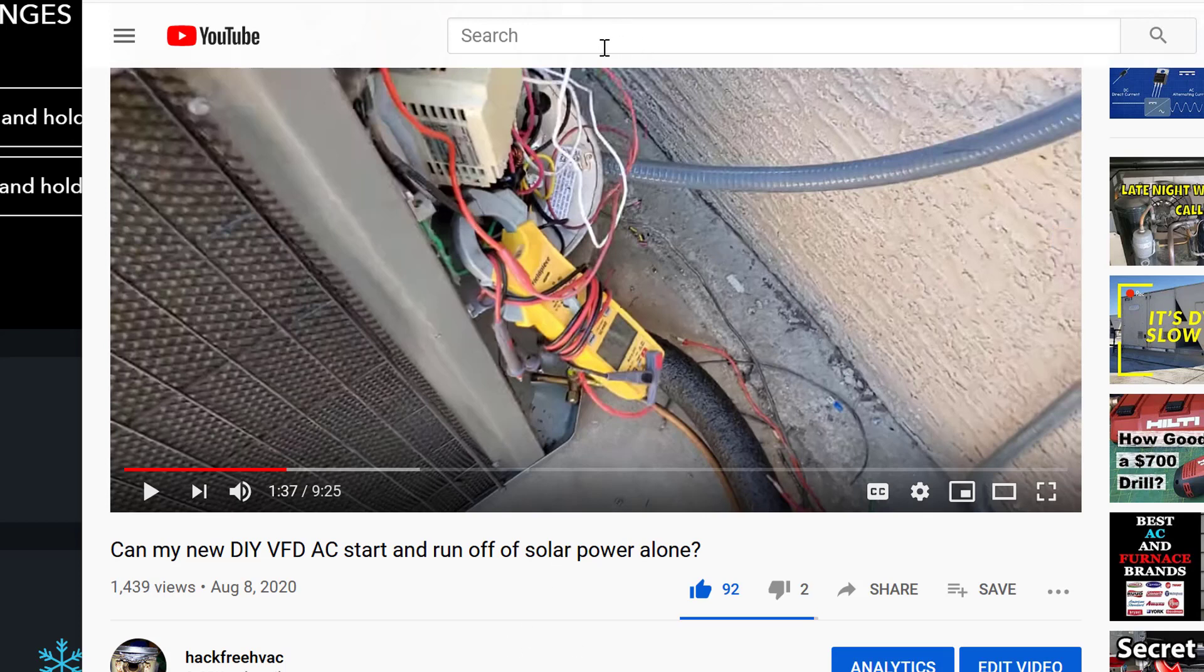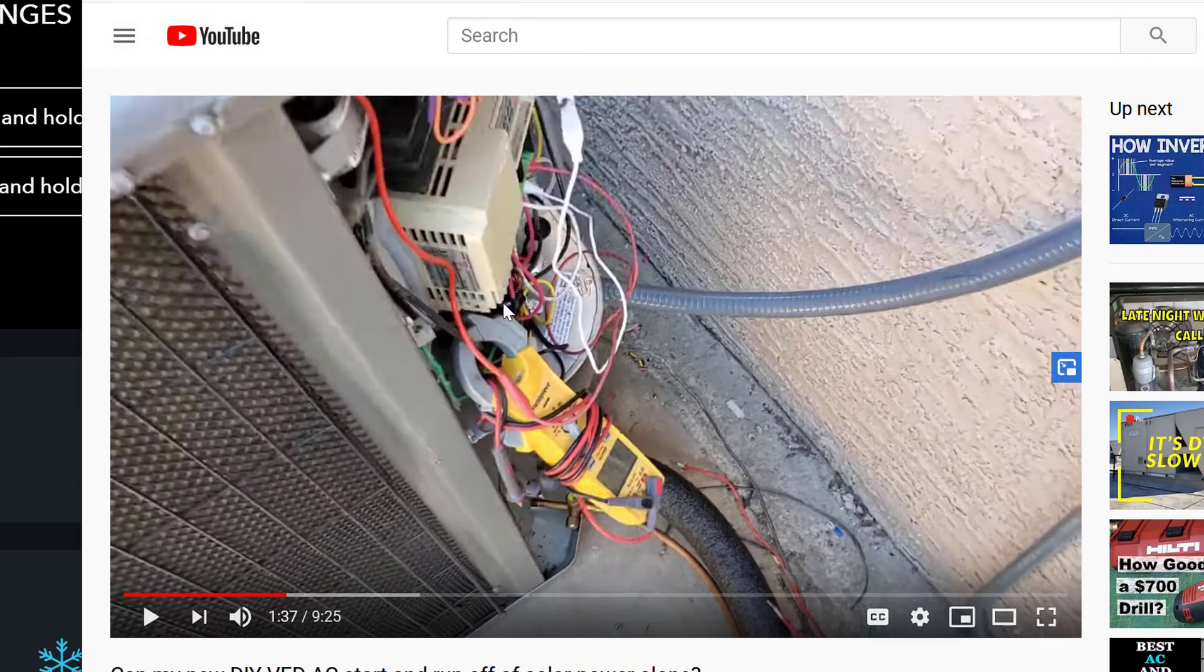As I said a couple days ago, there was a forum I was reading on that and it was quite heated. There's a lot of talk going back and forth. Basically, the line side input reads like 20 amps when my VFD power unit is on high speed and it's kind of warm out.